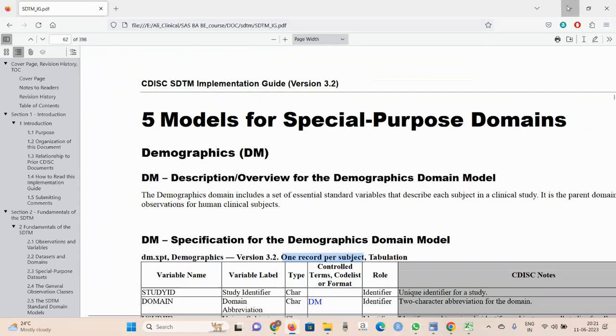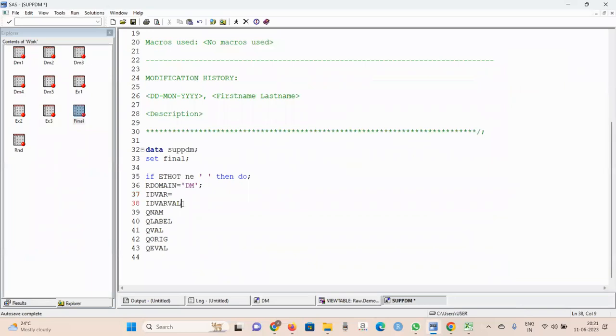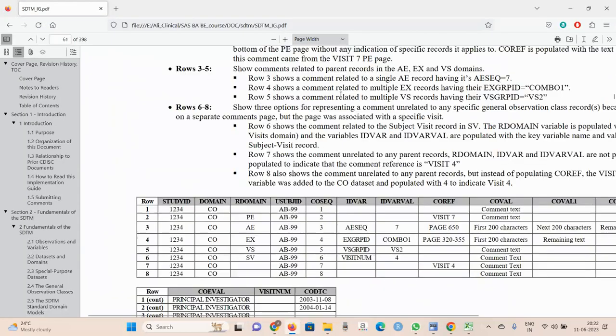So we are not going to pop up with IDVAR and IDVARVAL, because IDVARVAL is only if we have multiple records per subject. This indicates the sequence. So if you have multiple records, only at that time IDVARVAL will pop up.